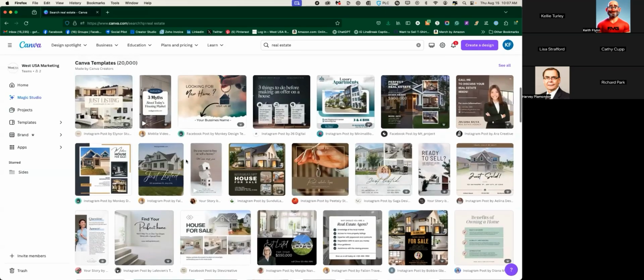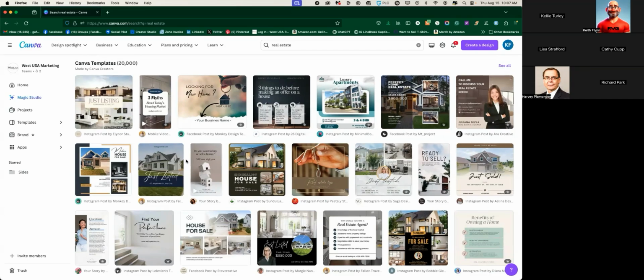And as you can see here at the bottom, when I type in the word real estate, over 20,000 different templates that Canva has that are featured for and related to real estate. And so any one of these templates can be a great starting point for you. And the nice thing is you can always customize those based on your color palettes, your fonts, your logo design, anything that you need to use specifically for branding to make it your own.